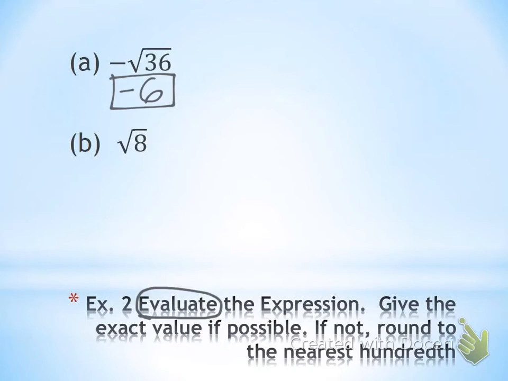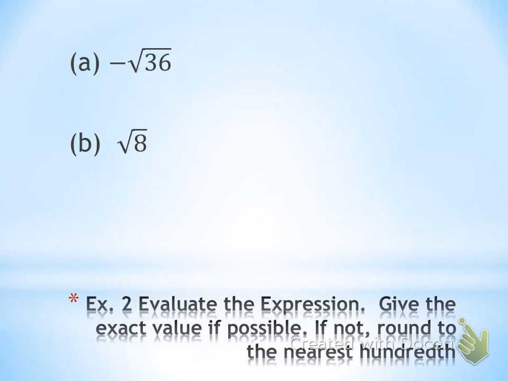All right, but this set of instructions wants us to round to the nearest hundredth, so I'm going to hit my S to D button and change it to a decimal. All right, what do I get, Kennedy, as my decimal? 2.8. Good. If we round to the nearest hundredth, it's 2.83. And again, we've already talked about they only want the positive answer, so 2.83. All right, great job. Are there any questions?